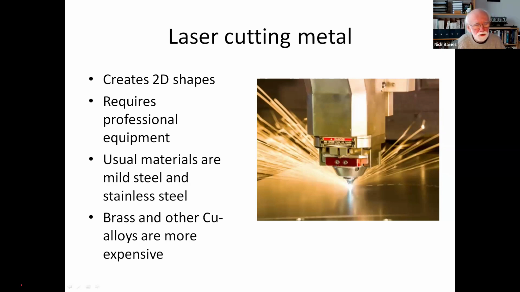And I've had parts cut in mild steel and in stainless steel. I haven't had parts cut in brass or other copper alloys. That includes nickel silver. It's actually more expensive, not just because the alloy itself is expensive, but brass and copper alloys also demand a greater laser power. It's because the metals are more conductive of heat, and so they have to turn up the laser power, and the cost goes up.